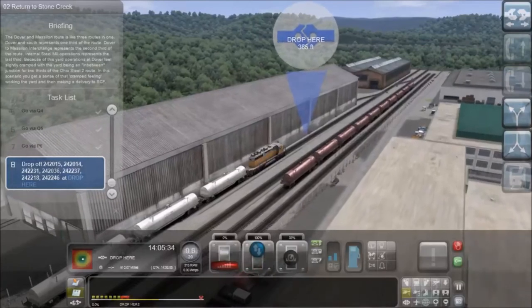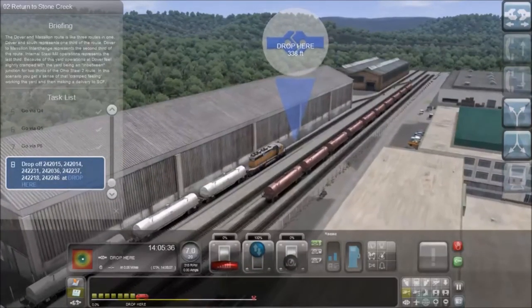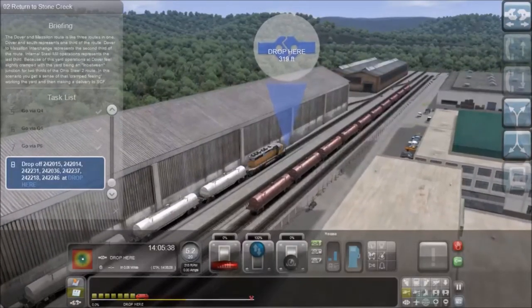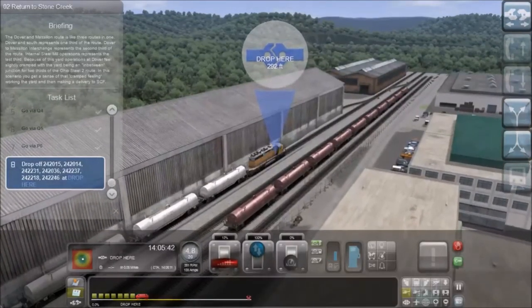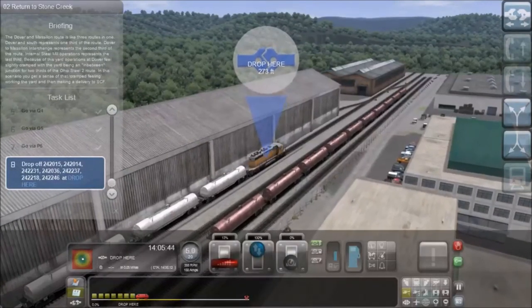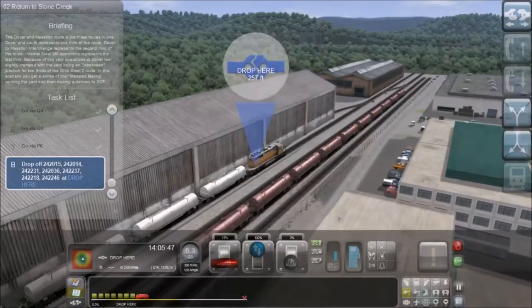So there we have it, the end of Mission 2 in Ohio Steel, Train Simulator 2015. Next week we'll do the next mission. I'm probably not going to be doing too much more than a mission every once in a while, because it probably takes upwards of about 2 or 3 hours to produce a video. So that'll happen every so often.